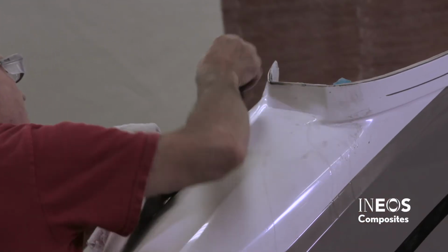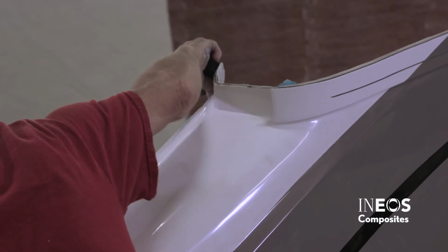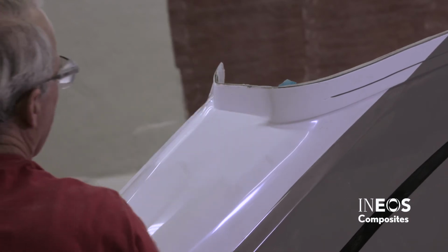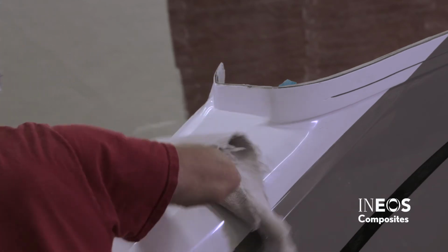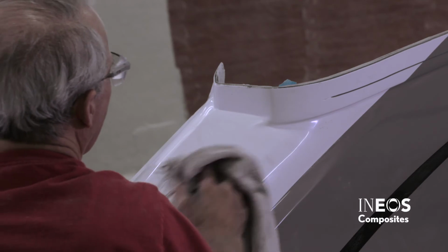Clean the sanded area with water and wipe dry. After the surface is completely dry, visually check the surface for any unsanded areas and deep scratches that may not have sanded out. If the surface looks good, you're ready to compound and buff.